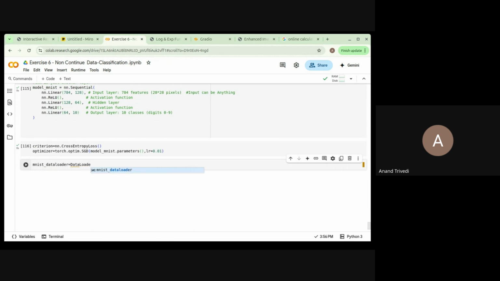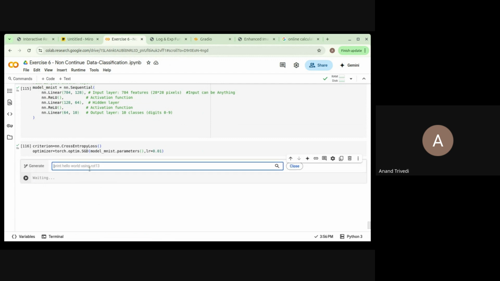Now this data loader, what it is doing basically is it will manage those batches. I'm not training one image at a time. I want to train all of the images, 64 images at once, so this will speed up my training. Or else, for starting, what we can do is generate training without the data loader with one image at a time.